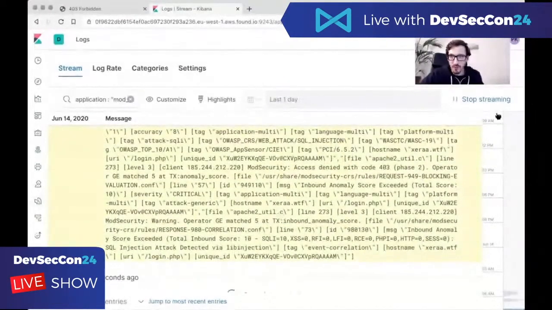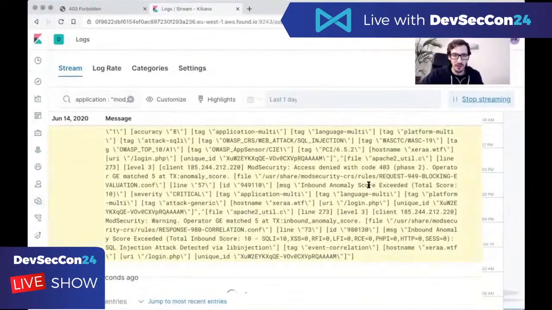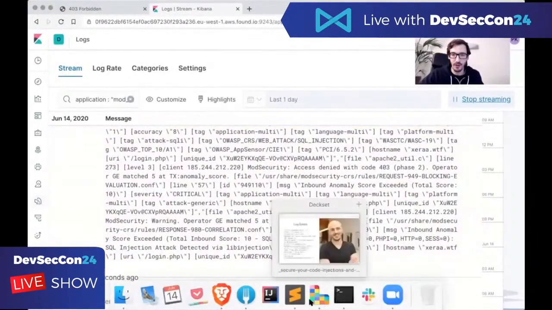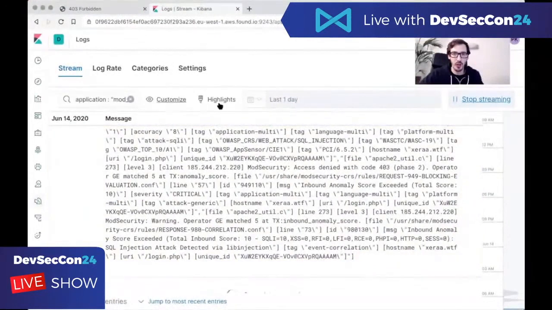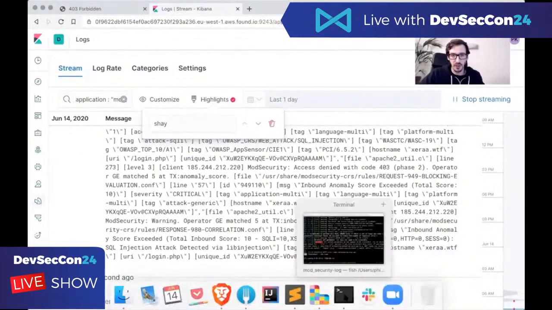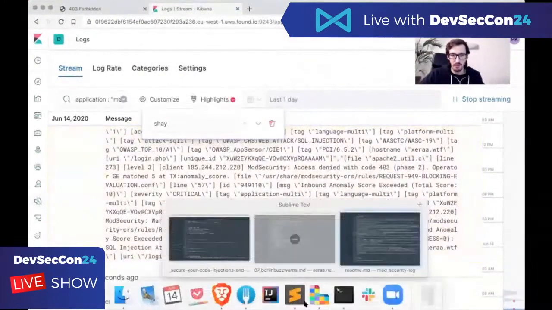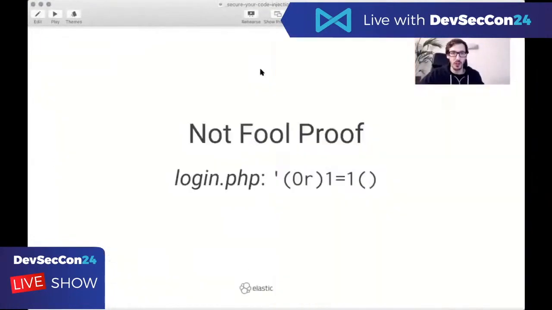Did it already appear? Come on, live stream. Find my fake Shay. Okay, it's Shay right now, but it will appear in a couple of moments or so. Or we could just highlight Shay because I think I've tried that out before. And that should find the fake Shay as well. Or maybe not. Where is my fake Shay? Okay, you'll have to believe me. You will be able to find the fake Shay in here. Probably a browser refresh would fix it. My browser seems to be sluggish today.